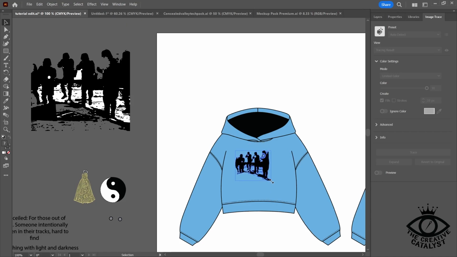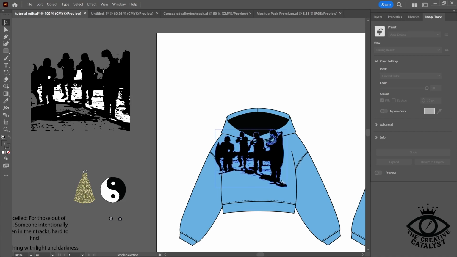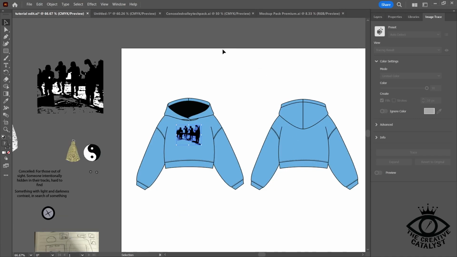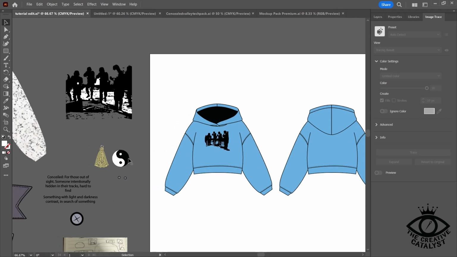And then here's the part most people mess up. So when you drag, it could lose scale. So what you do is, instead of just dragging, you click Alt and Shift, and then it scales as you drag. So now we have, it's about 40% of what you need to know to make something.